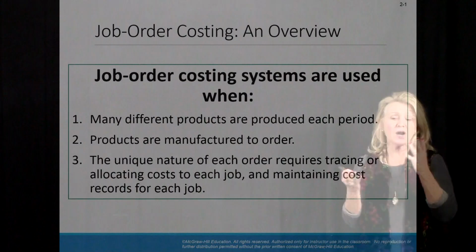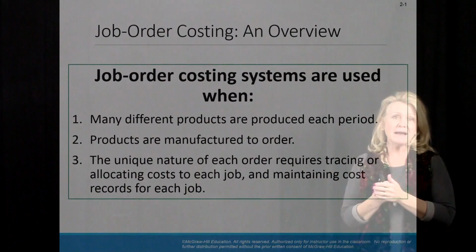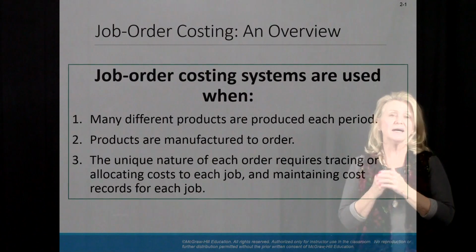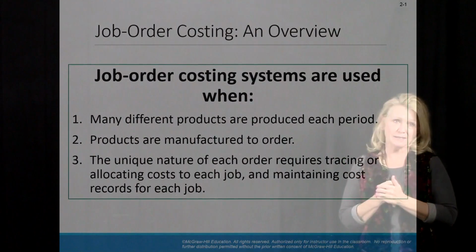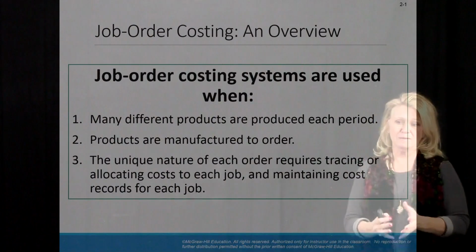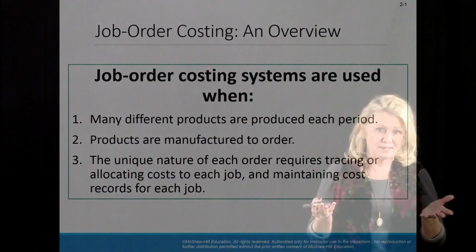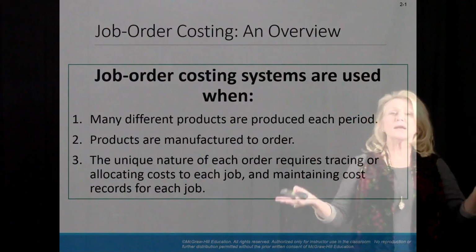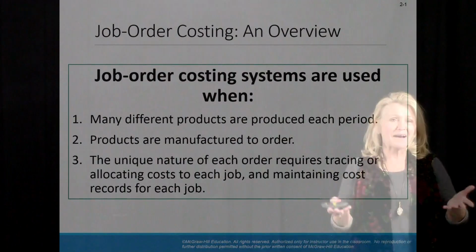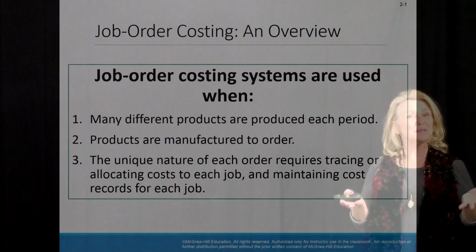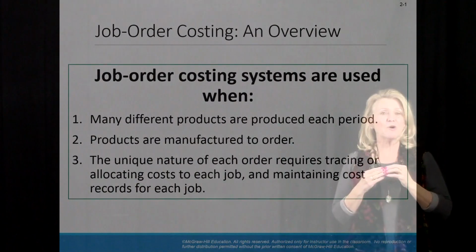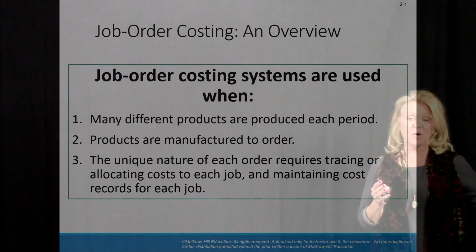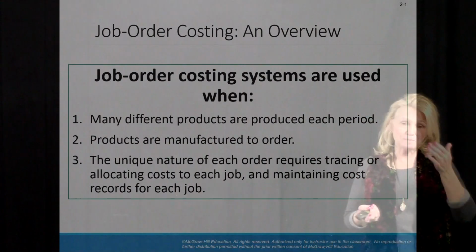So in chapter 1, we talked about the different kinds of costs: direct costs, indirect costs, manufacturing overhead. Now I'm going to go back and give you a simplified idea of how we collect those costs and are able to allocate them. It's called job order costing. I use bicycles. We're creating 100 bicycles. How do we decide how much it costs us to build each bicycle? Therefore, we can decide how much our markup is, how much we're going to sell it for, and what our profit's going to be.